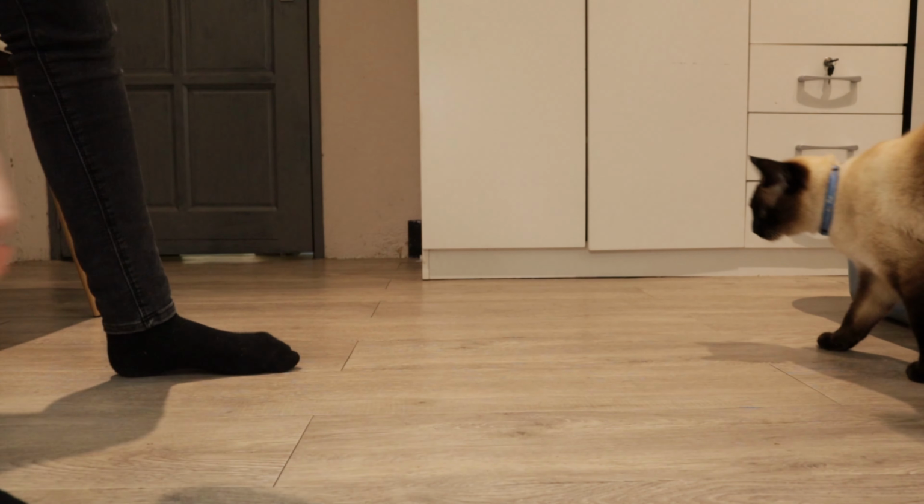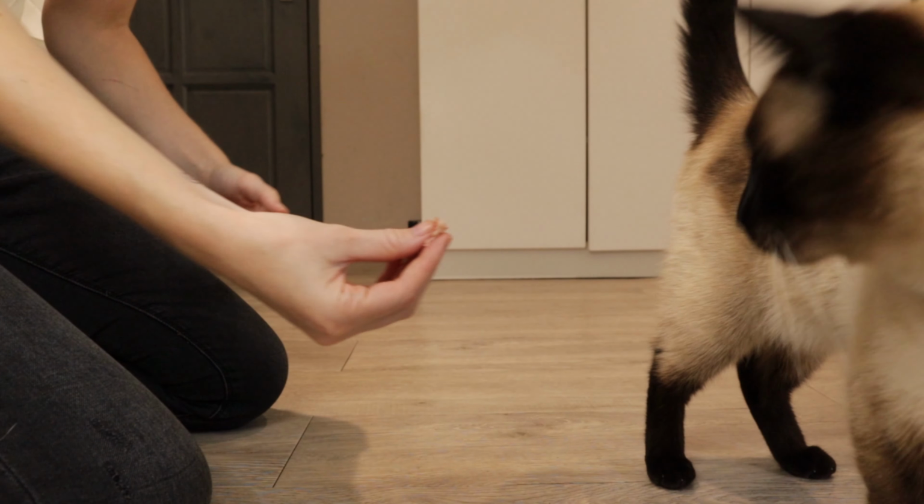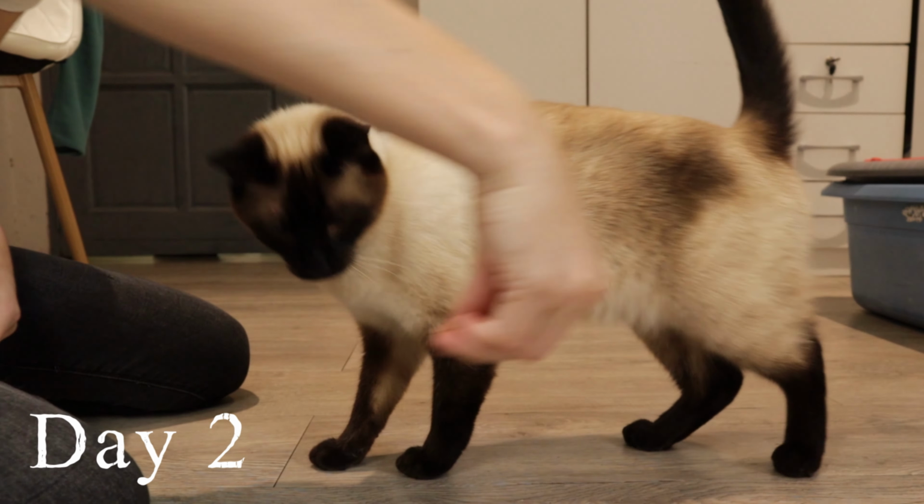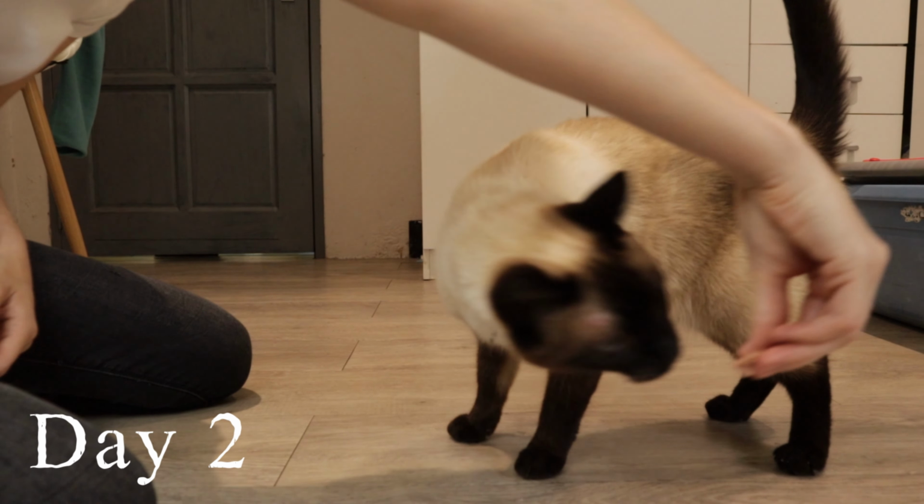Are these tricks not good enough to do this? And it worked okay, but it wasn't perfect. So on day two, I tried to work with a treat that was a little bit more interesting to him.